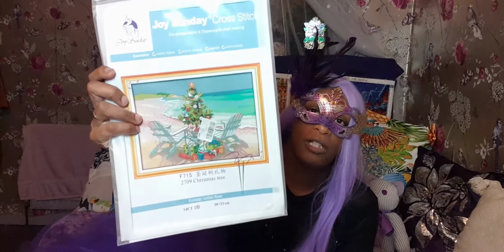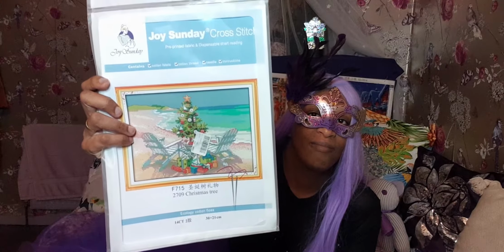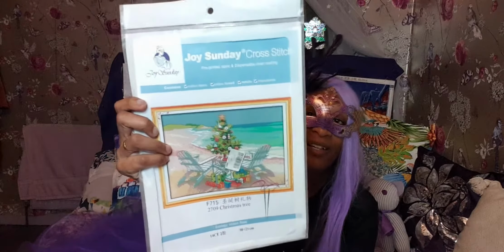I got this from What's On Facebook, I think, and I got it from them. And that is a Christmas tree with little deck chairs sitting on a beach somewhere. I love that one. I think it reminds me of the Caribbean a bit.